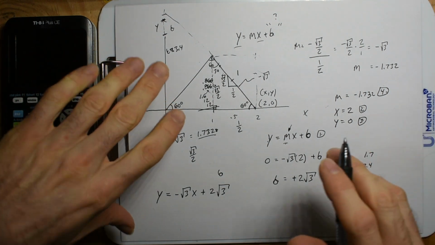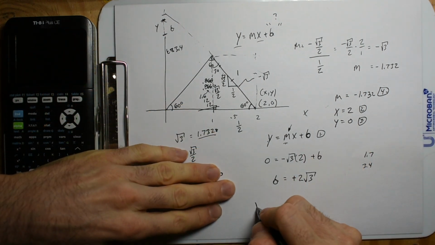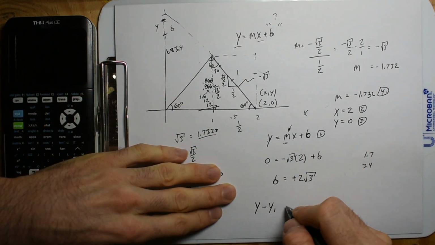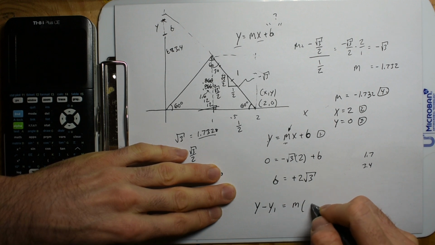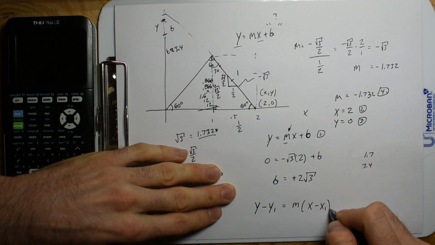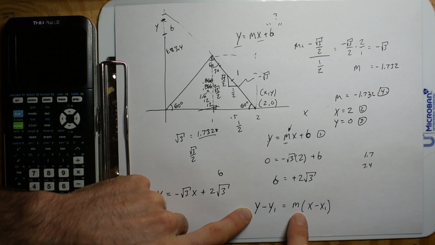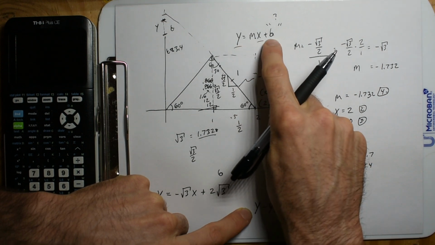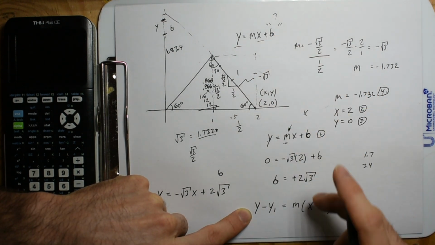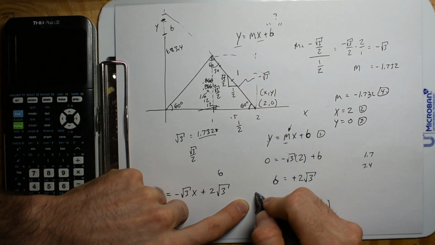Alright, so, if you knew the equation for point slope, what is it? It's y minus y1 is equal to m times x minus x1. Now, if I used it yesterday, I'd be able to come up with this today. But if I waited more than a month, no. I'd have to go right back to y is equal to mx plus b and solve for b. So it is kind of cool.